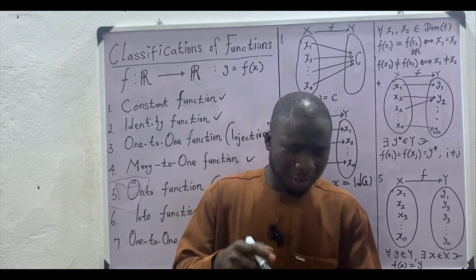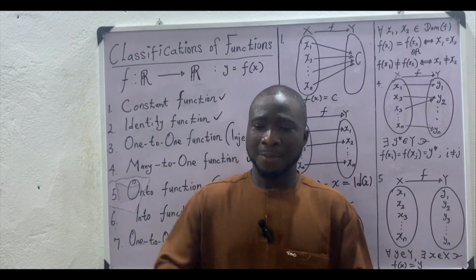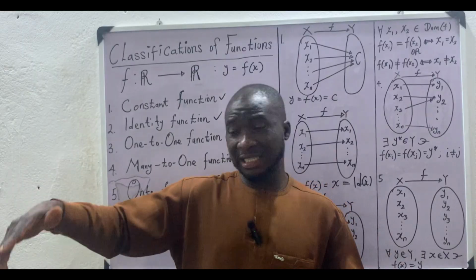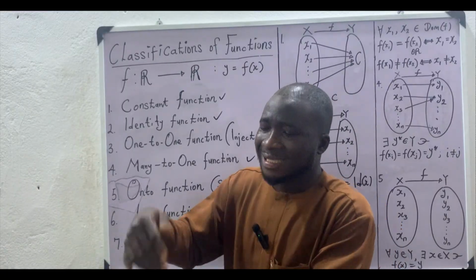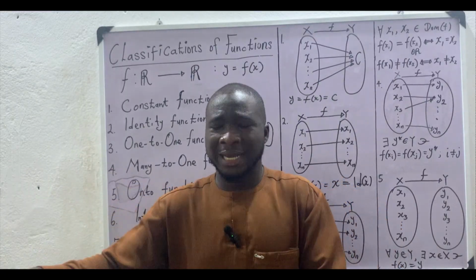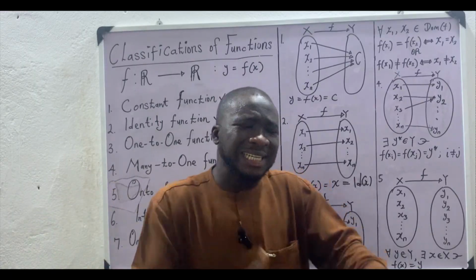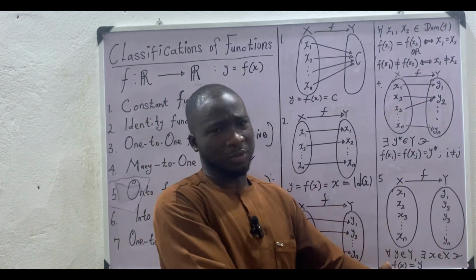In this video, we will discuss classification of functions based on how the function assigns elements in its domain to elements in its range. Remember that a function is a rule that assigns or maps distinct elements or input from its domain to distinct elements or image or output in its range.